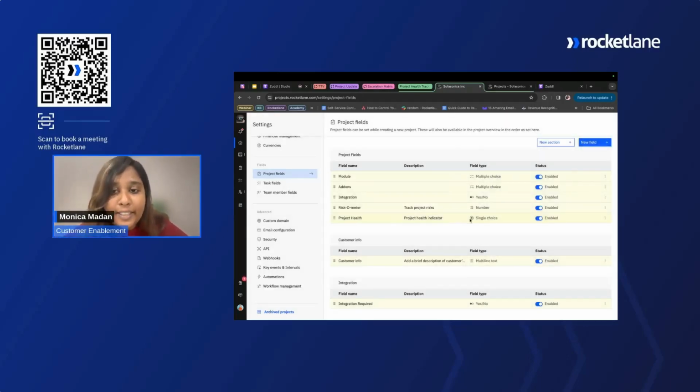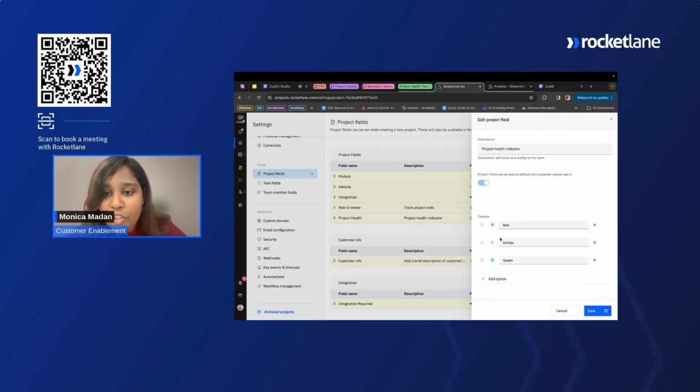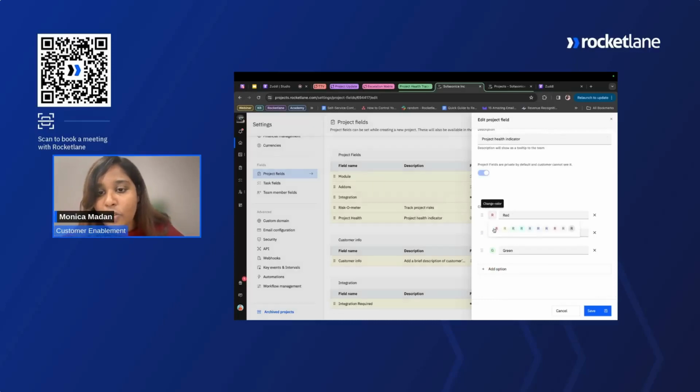Next is the project health indicator. As I already mentioned, red, yellow and green are already really familiar for us. Green means safe, amber means something is not great, red means something is alerting you on things that are not going right. Based on that, we created this field called project health, that is a single choice field, meaning let's say the project health is going great, the choice is going to be green. If it's not great, it's amber. If it's bad, it's red. So select the field type as single choice and add the choices here. You can also color code it to your preference and save it.